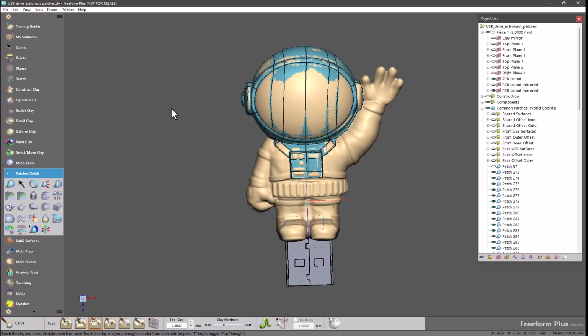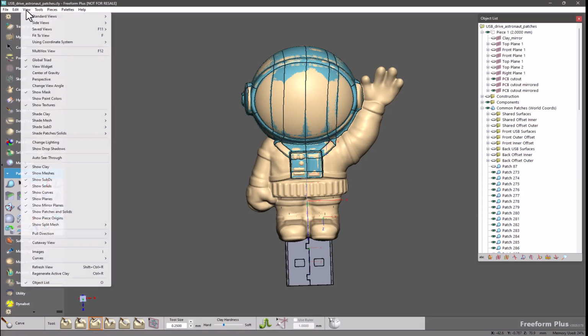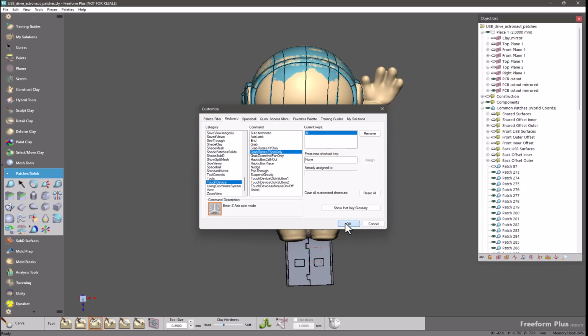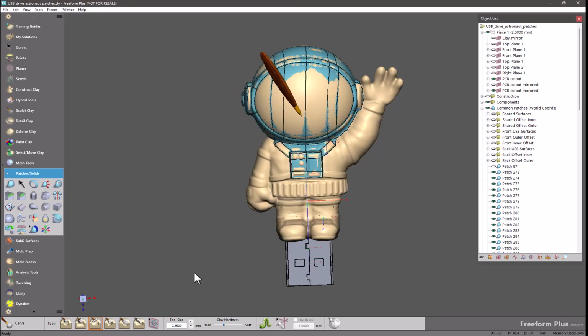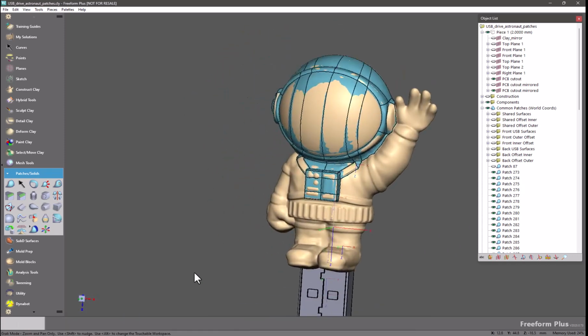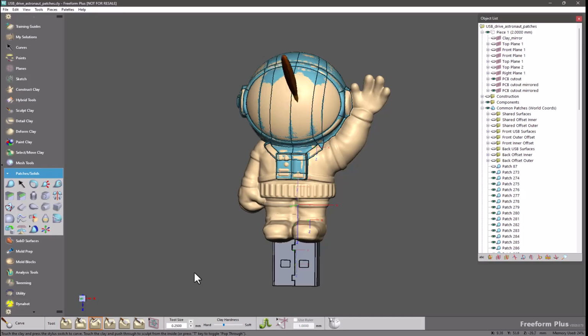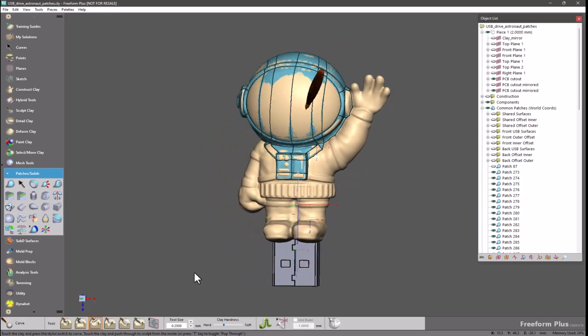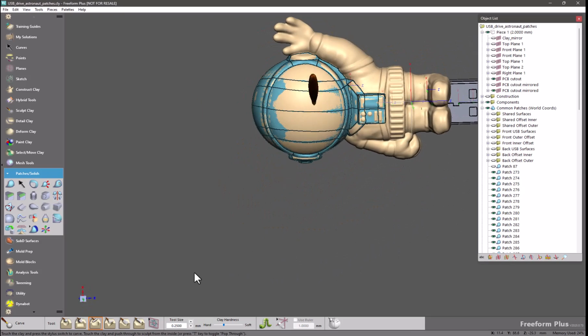One of the other new user interface additions we've created is also found in Tools, Customize. This time it's under Touch Device, and it is Grab, Rotate, Z-Spin only. This does not come with a current hotkey, but I have assigned one because you can only access this using keyboard shortcuts. The N key works for me, but you can assign this to anything you like. So you can rotate with the G key, you can pan with the H key, but if you want to rotate flat to your view, if I hold N, it is restricting it so that only the stylus rotation is affecting my view, so I can rotate it without any other rotations.